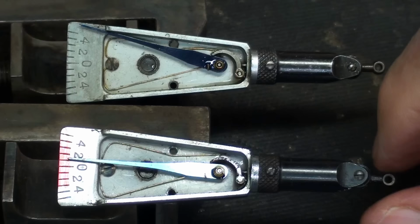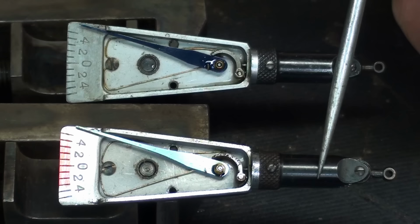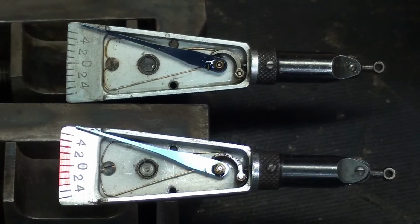You know, I was only able to get oil, I oiled it right here. Whether or not any oil got into the shaft here, I don't know. And I don't know if it comes apart with that tiny little screw or if that is used just to rotate the snout on here and the probe by 90 degrees. Let me work it a little bit, see if I can work the oil in, and I'll be right back.